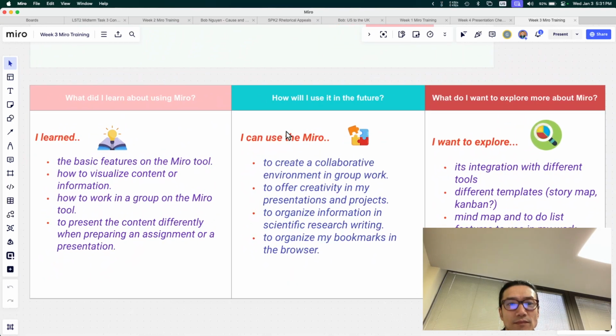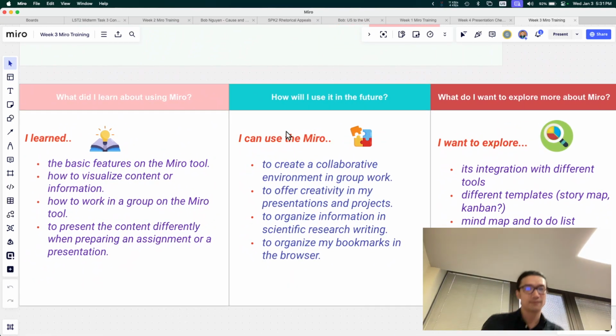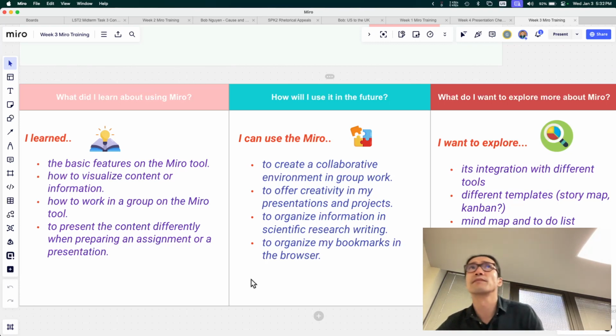And what did I learn about using Miro? I learned the basic features of the Miro tool, how to visualize content or information, how to work in a group on the Miro tool, and to present content differently when preparing an assignment or a presentation, and also how I will use it in the future.